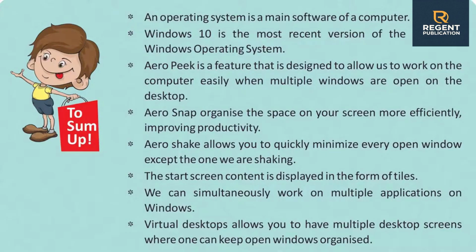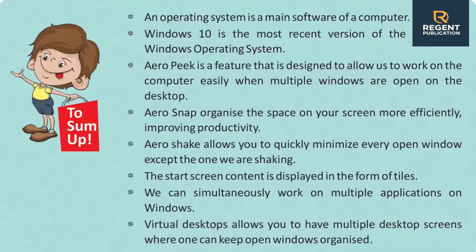To sum up, an operating system is the main software of a computer. Windows 10 is the most recent version of the Microsoft Windows operating system. Aero Peek is a feature that is designed to allow us to work on the computer easily when multiple windows are open on the desktop.